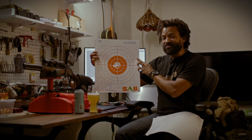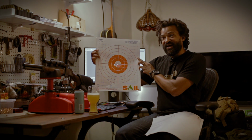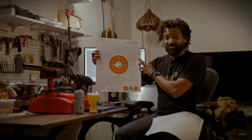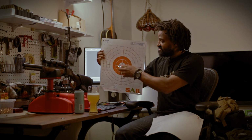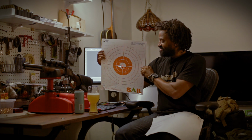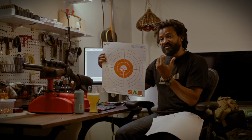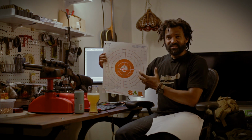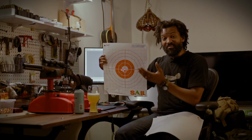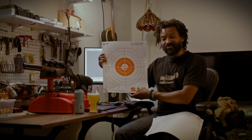I think it's 1.1 or 1.05, but I'm very happy with this, because the scope that I had is a 2.75, so that's not a lot of magnification. At 100 yards, the only thing I could see, like that whole circle, was behind the reticle in the scope, so I could have been left or right, I don't know. But if I had the other scope that I have on my Tikka, for example, which is a 10x, maybe I would have been able to put the crosshair really on point and have maybe a better group. I'd like to think so, but who knows?